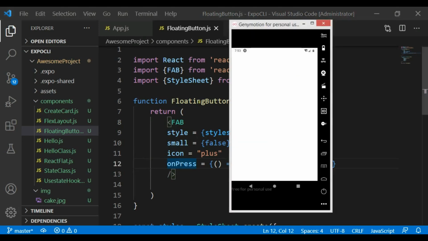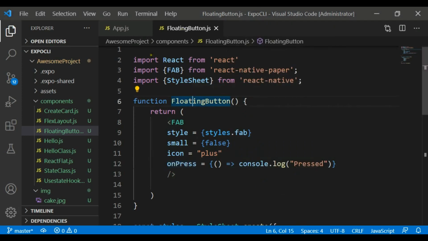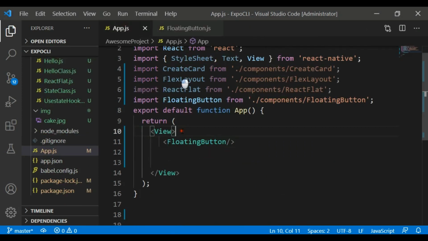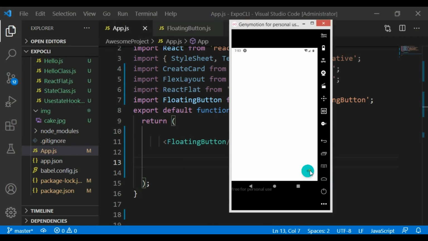So now if you see, we are not okay. Let me just remove this view. I think it should be like this. Now you can see that I have a floating action button in here, and we can press this. So also you can add a background color.